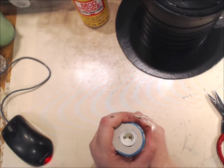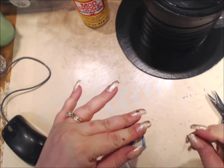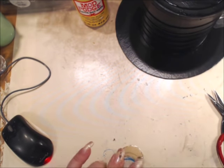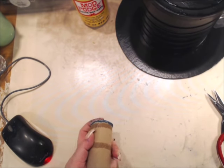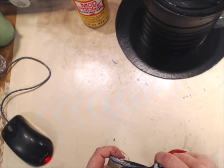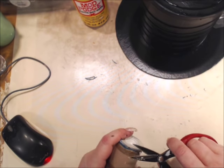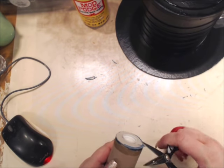Make sure you have it set in there, just like so. Give it a press. And if you see that the lip of your round disc is bigger than the opening, just go around and snip away. And don't worry about it being absolutely perfect, because you'll see why in a moment.